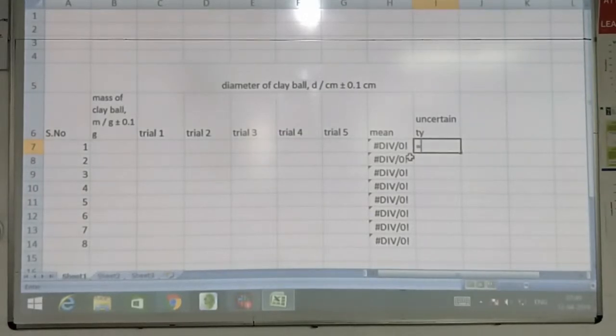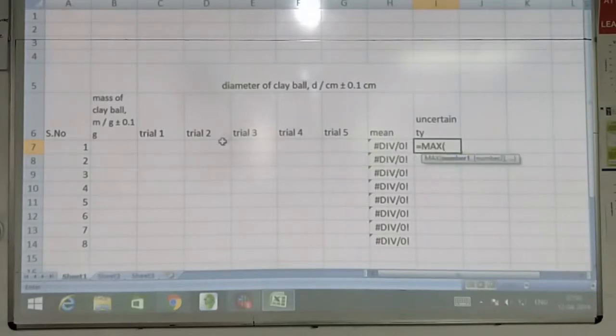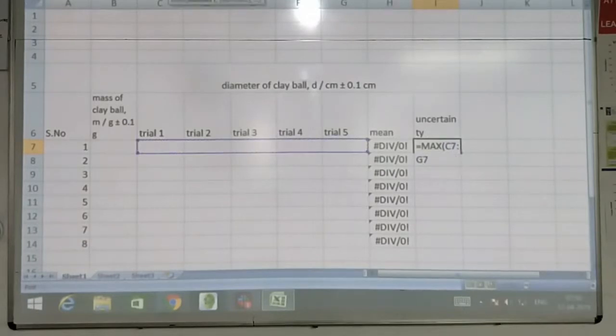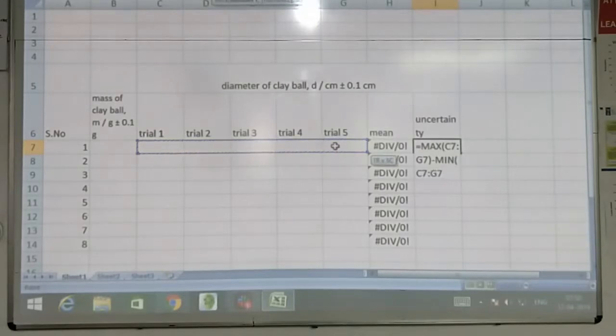Okay, now for uncertainty, we will use max minus min by 2. So just type MA, you will get the max function. Double click it, select all the 5 trials cells, close the bracket, then do minus, now type MI, you will get the min function, double click it, again select the same 5 trials, close the bracket.